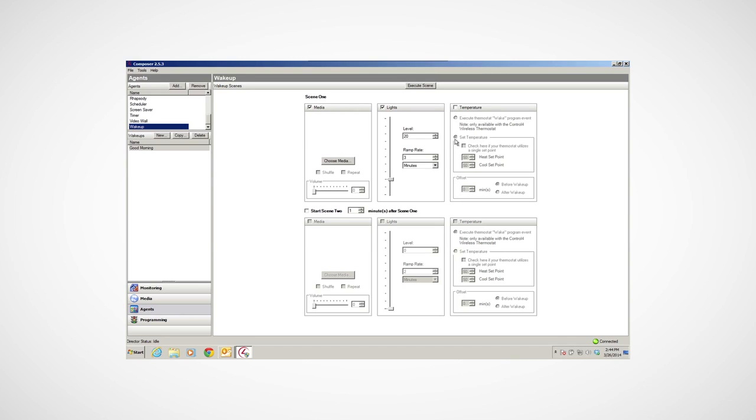Say you want to set the wake up for 6 a.m. The lights slowly ramp up and your favorite radio station starts playing quietly. You can also create some snooze settings if you don't wake up easily. I'll show you how to create and control wake-up scenes for the bedroom. I've got a TV, a touchscreen, lights, and blinds.